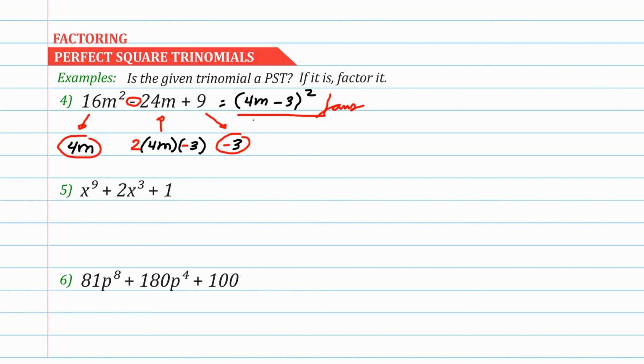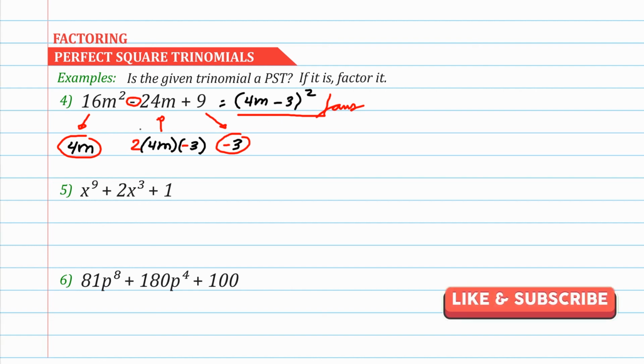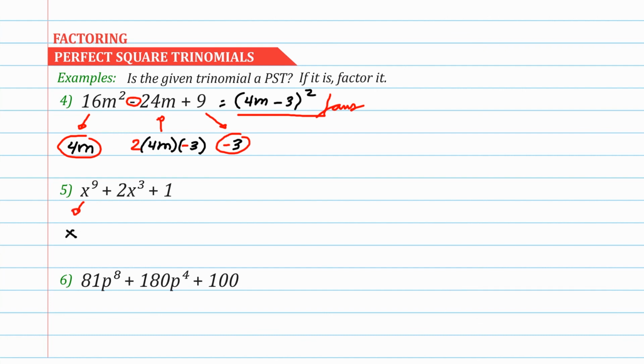Of course, you can always check using FOIL method kung pareho doon. Okay, number 5. Let's try. Square root of x to the 9th. Ano ang square root niyan? Copy x. Siguro, x cube yan, di ba? Now, that is a common mistake. Sabi natin from our previous discussion kanina, dapat ang variable perfect square if it is even. Now, take note, this is not even.